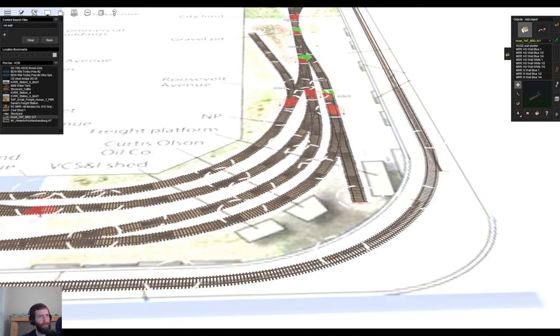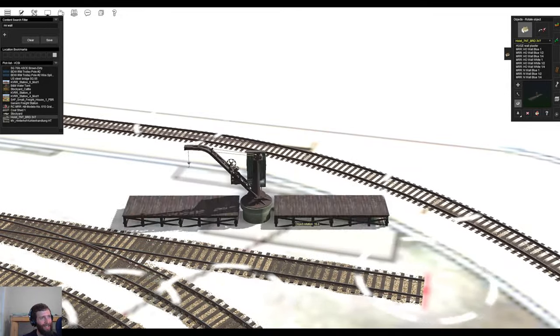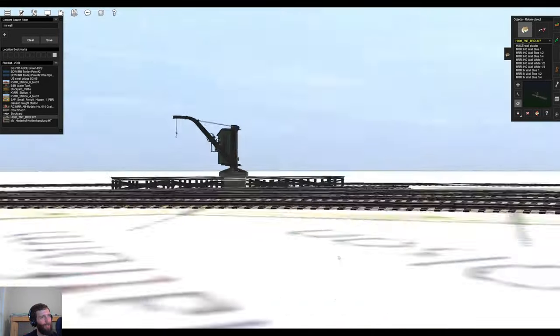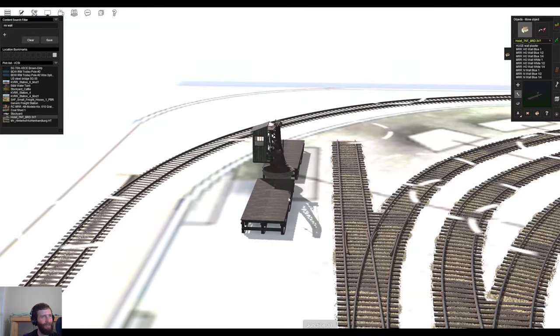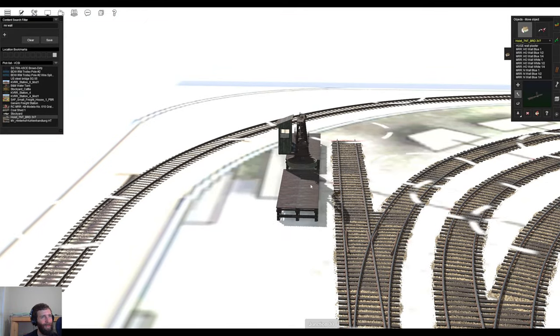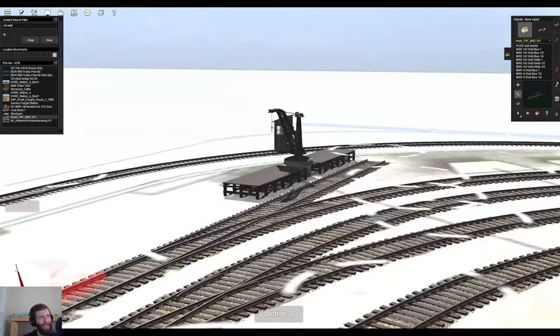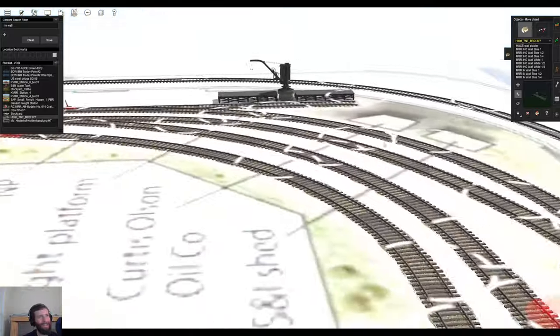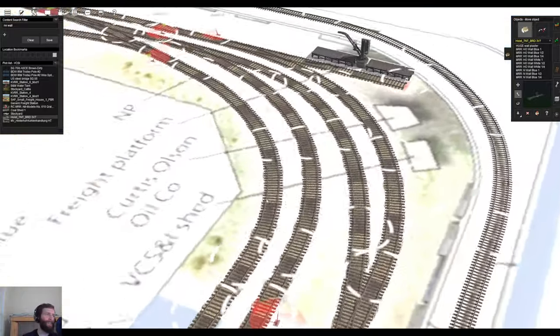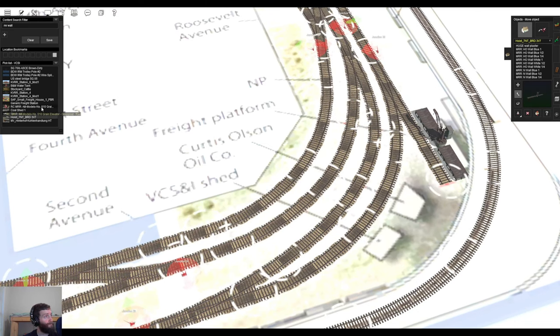This is a freight platform. So we're going to have a crane, because that crane just looks cool. Do you have a crane in real life? I don't believe so. But it looks cool. And it's small. And it fits. So we've got a crane. We've got Curtis Solson and a VCS and I shed.